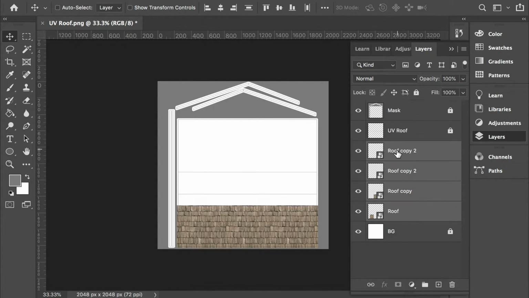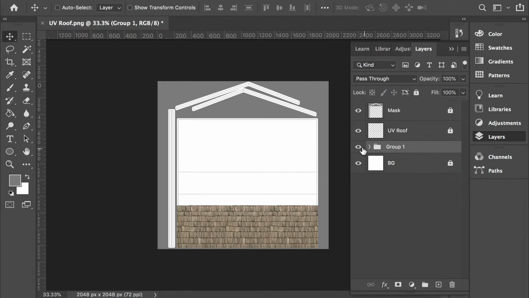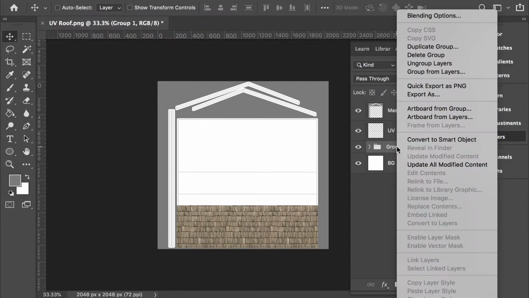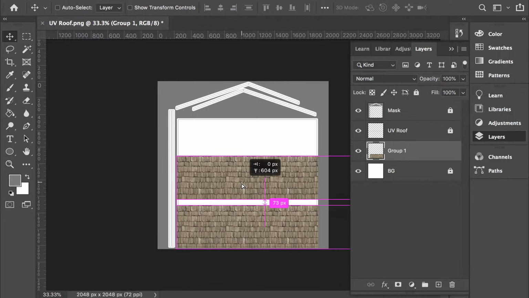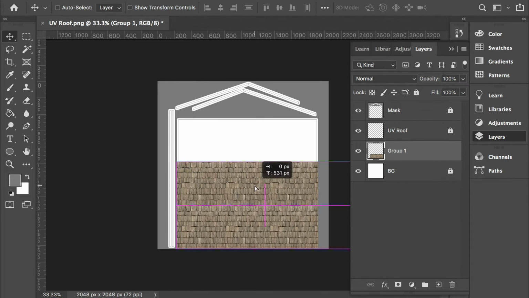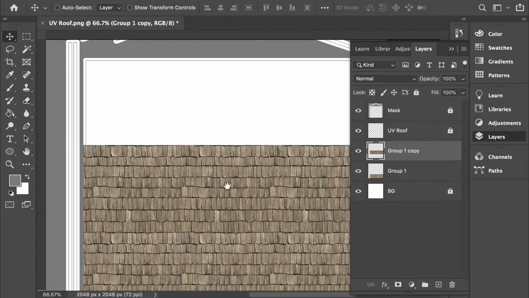Alright, so I'll select all of these 4 and hit Command G to put them in a folder. And then I'll right click on this folder, and you can go all the way down to Merge Group, or you can just select this group and hit Command E. For Windows it is Control E. Alright, and then hit V, K, and then hold the Option key to move it up, and hold the Shift key to make sure it moves up along the Y-axis.